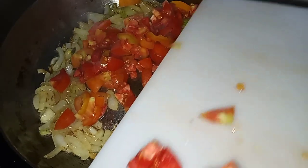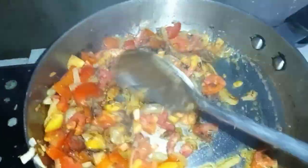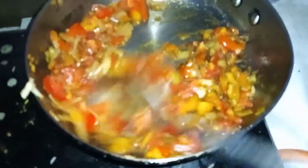Now we're going to add the tomatoes, because smoke herring is nothing without tomatoes, right? So we're adding the tomatoes, add some seasoning like your black pepper, your salt, your grind seasoning, and all that — mix it up good. Make sure it's cooked down and it's tasting real good.